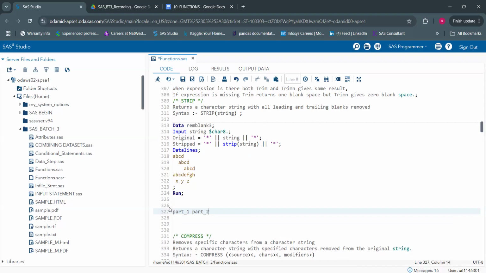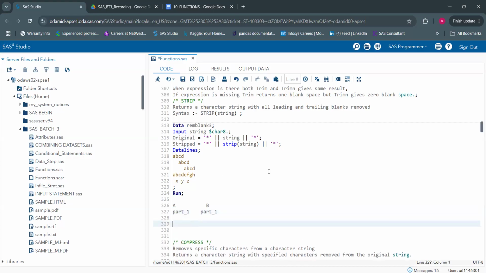In data set A we have part one, and in data set B we have part one. I want to merge these two, simply join them based on part one, because we found out that part one has the unique keys.